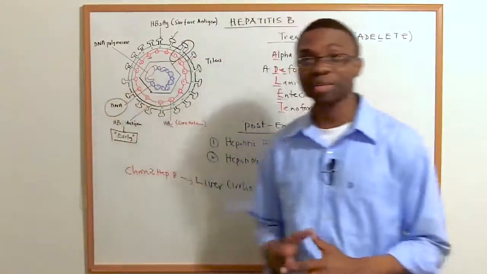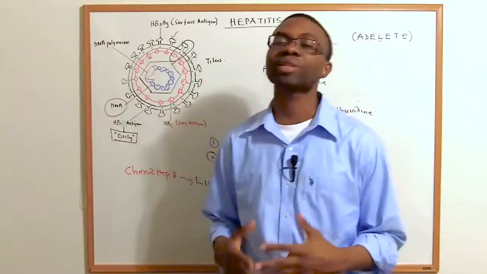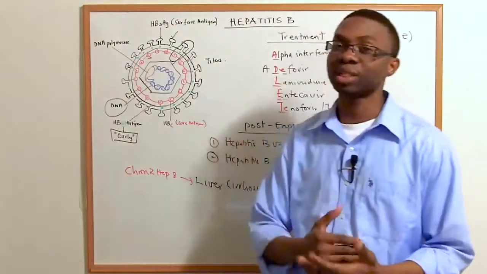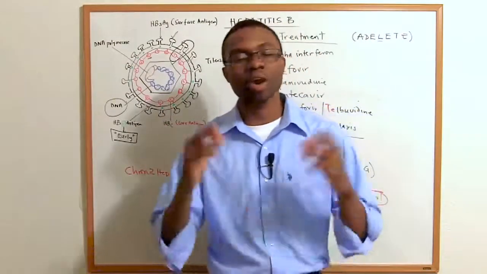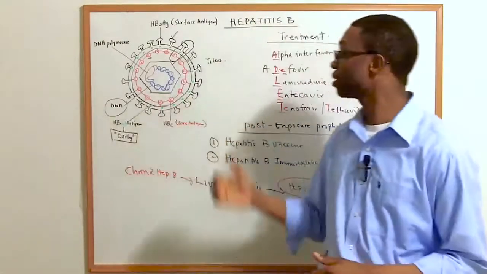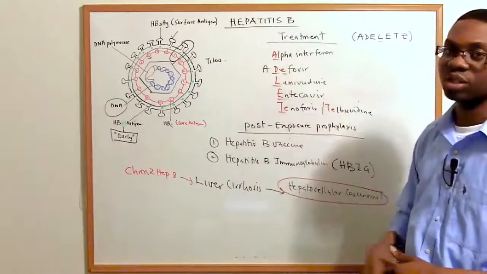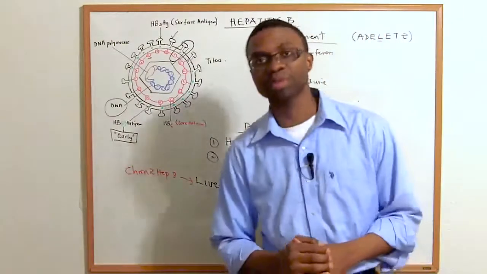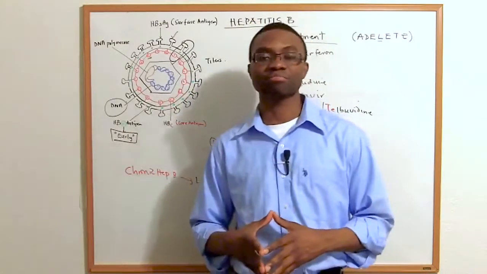Remember, this virus is a very, very silent disease. You feel like you just have some flu-like symptoms. Patients don't even think about it unless they get tested, and we go back to serology and make a determination if you have an acute infection or you've cleared it, or you need to be vaccinated, or you need to be treated with medications if you are predisposed to develop chronic hepatitis. Don't forget, these are the drugs that we use to treat, and if you get exposed, you get a vaccine or get the immunoglobulin. And that basically wraps up hepatitis B.